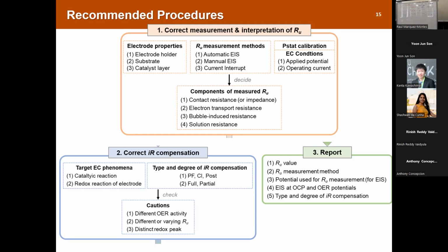Okay, I have another question. You mentioned that the contact resistance is also important, since you may have different contributions to the total uncompensated resistance. I think that's a pretty common issue we sometimes have, because we use different kinds of alligator clips or titanium clips, and we also use different substrates. I know that maybe the answer is it depends, but could you please give a summary of the best and worst substrates and also the best and worst clips?